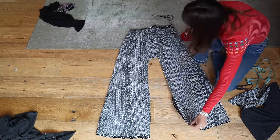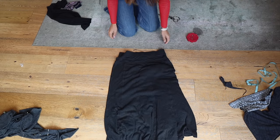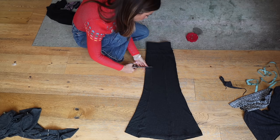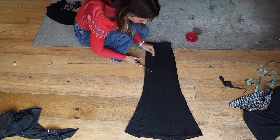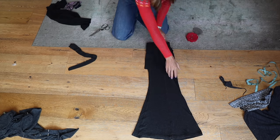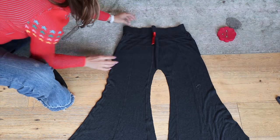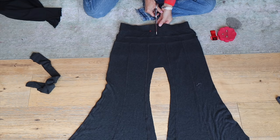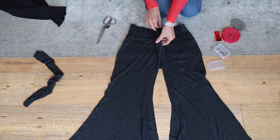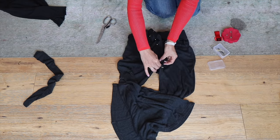I'll pin everything — it's already face to face so very simple. The last skirt is a super stretchy ribbed clingy type of skirt, really weighted. I'm going to make it a bell bottom because the bottom shape lends itself to that. Folding in half, I'll follow the natural shape and the stitching detail so it all lines up and looks intentional. This skirt was also too big on me, so I'm taking in the waistband. By doing a center front seam — like traditional pants are sewn — I can better adjust the fit.